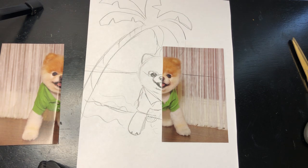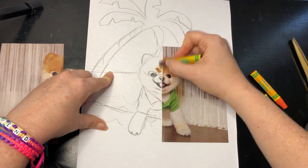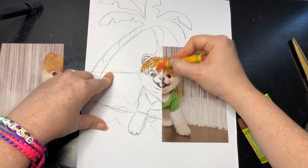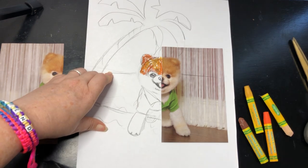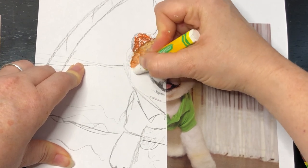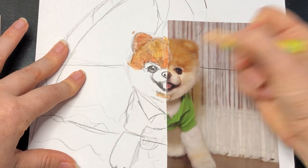When you color it, get your crayons and find colors that are closest to the animal. I think this one is pretty close — I might add a little bit of brown really lightly around his head and then blend on top to mix and try to get that color. It actually has a little bit of orange in it too. You want to try to match those colors so that the drawing just continues on the other side. To blend them I'm gonna use white — it's good at blending those colors together. I'm using oil pastels, but you can use crayons or markers — whatever you have at home. I like oil pastels because you can make value, make it darker or lighter, and blend. So I'm going to do this little furry part.